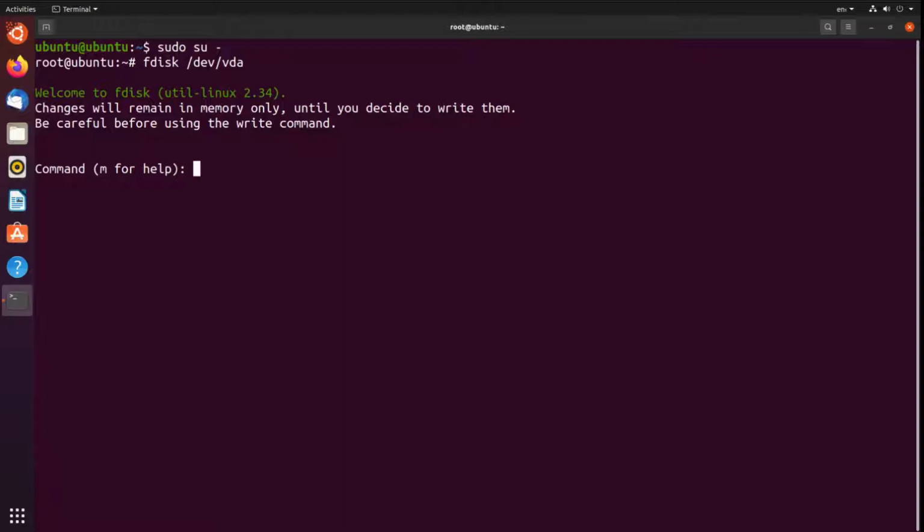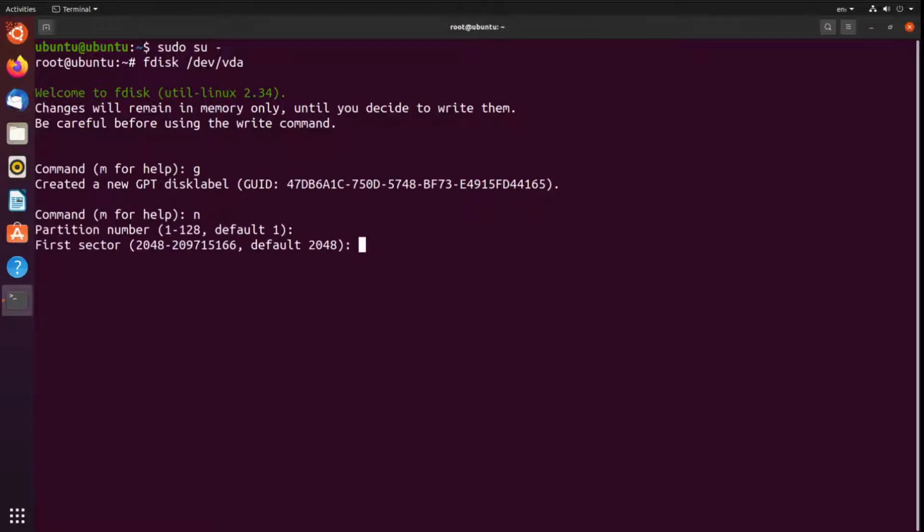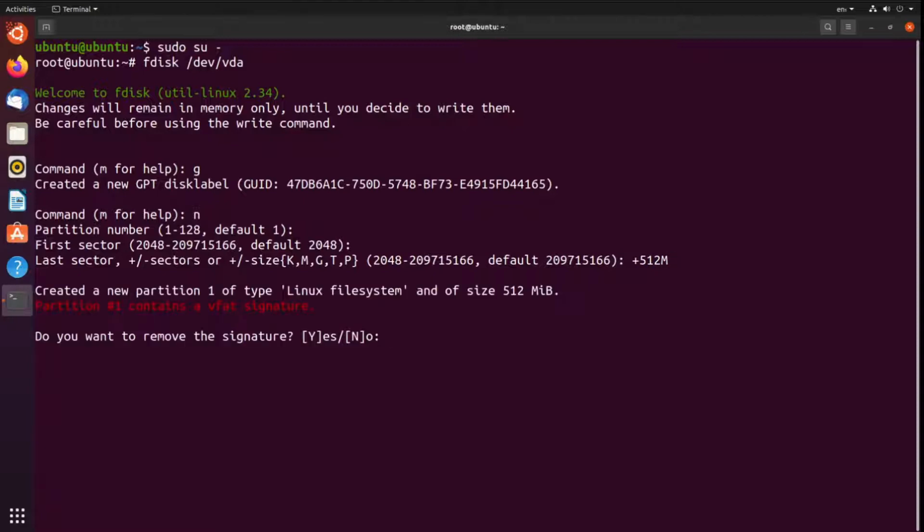Now, this is a part you have to be very careful on. You're going to be erasing your data if you do anything. So first things first, since this is an EFI install, we're going to be creating a GPT label with the letter g, pushing enter. Then we're going to create two partitions. First one is going to be our EFI partition, and we're going to default for everything, but when we get to last sector, we're going to do +512M for megabytes, a 512 megabyte partition. Yes, if that comes up, I'm just overriding some old stuff.